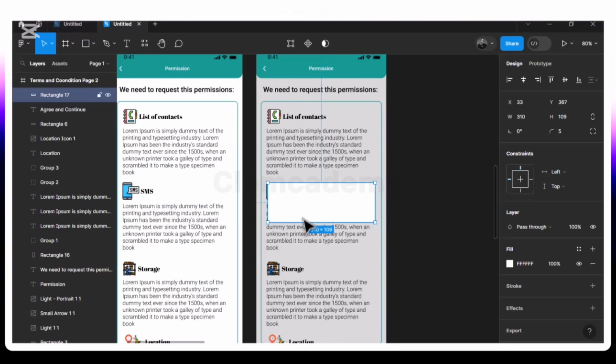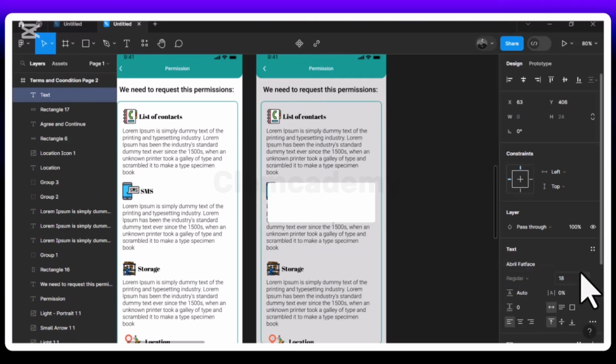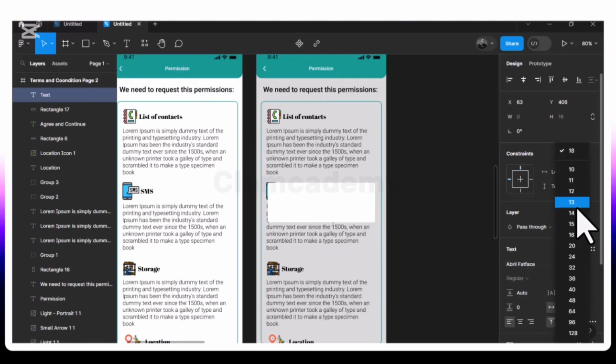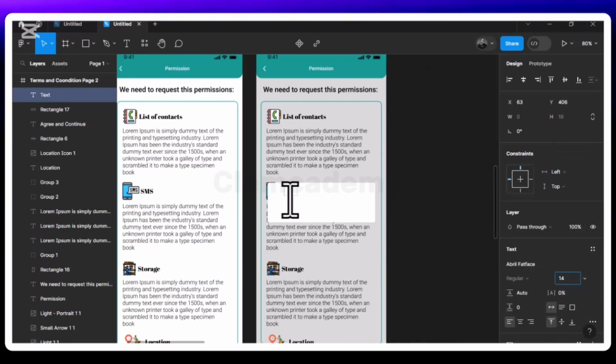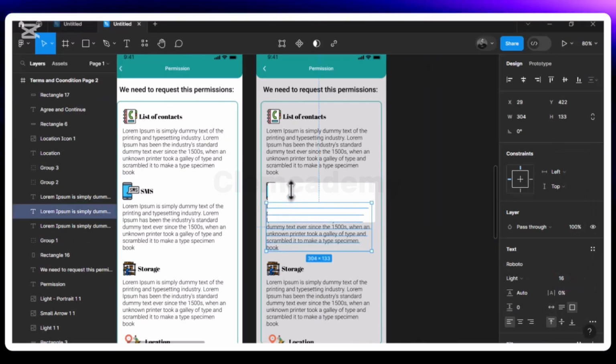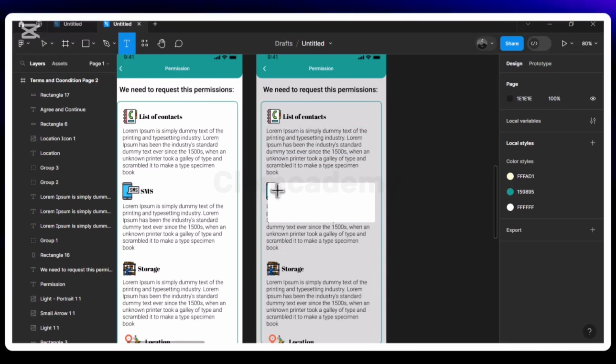Okay, so all we have to do is just bring in a text here that says allow Wendy credits to make and manage phone calls. So you just have to reduce this to 14 pixel. Alright, back to my text.